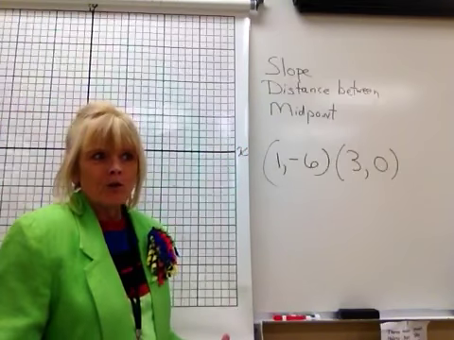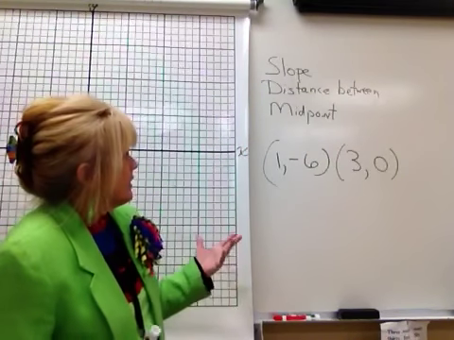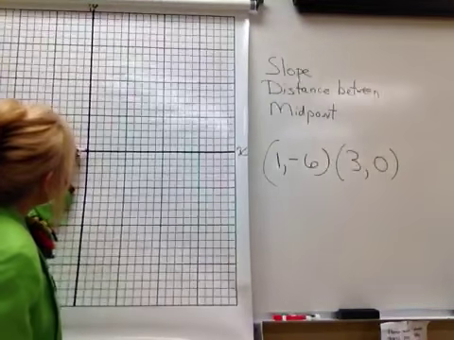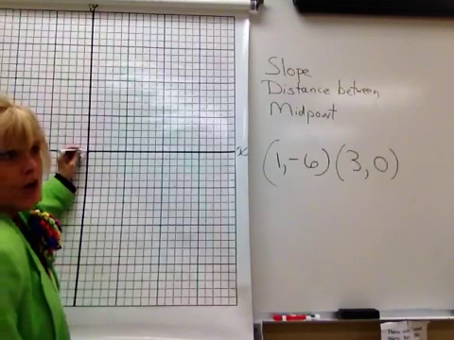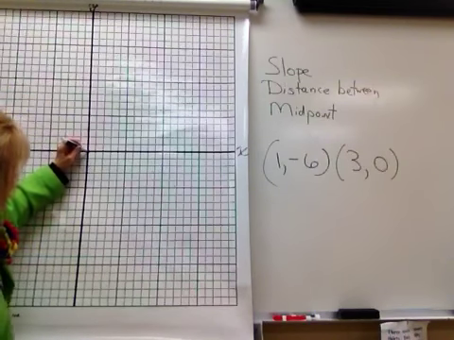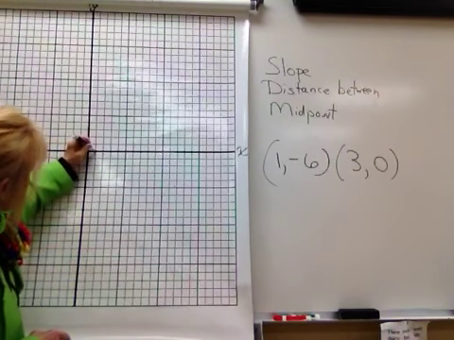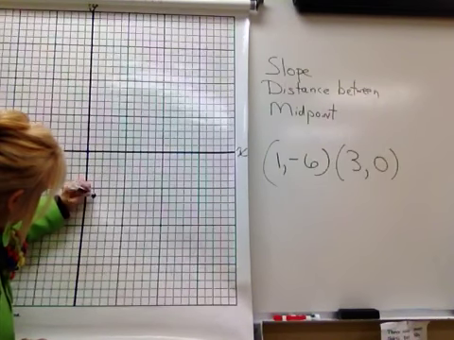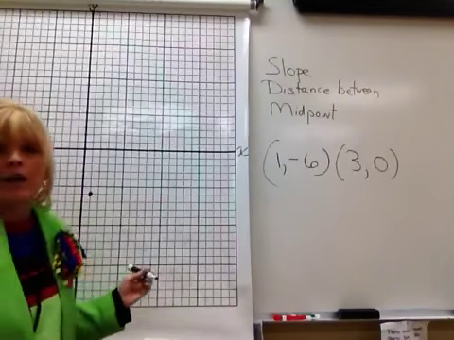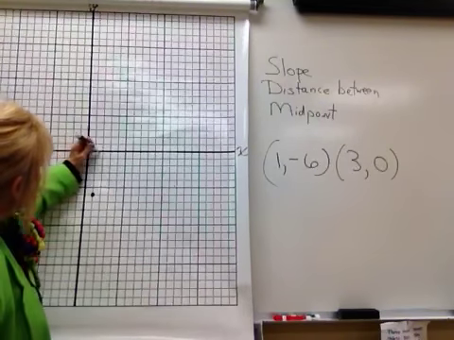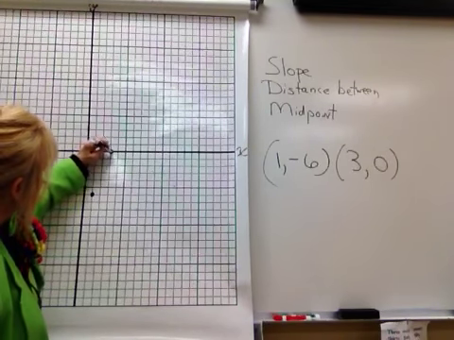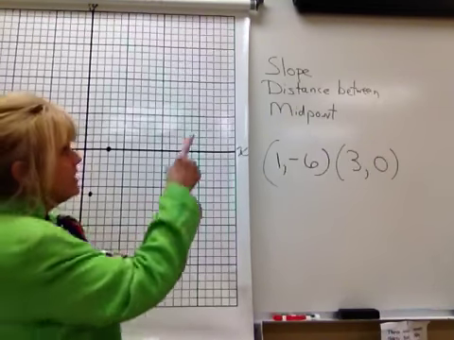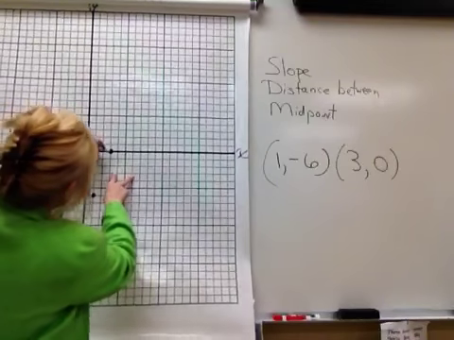So I'm going to show you, first of all, what they are. Okay, so first, let's plot the points. (1, -6): start at the origin, always enter the building at the origin and walk before you take the elevator up or down. You go down 6. There is the point (1, -6). Now let's plot (3, 0). We'll walk 3 and elevator none. There are the 2 points. Now I'm going to connect them so you can see the distance between them.